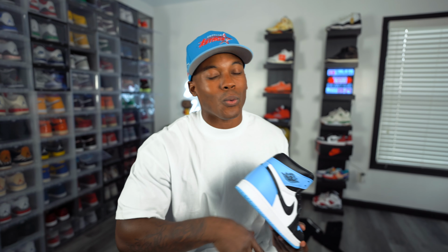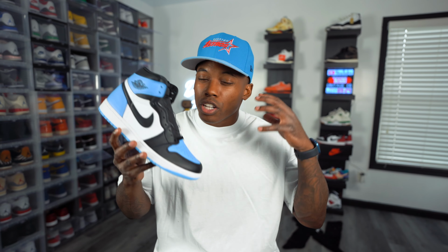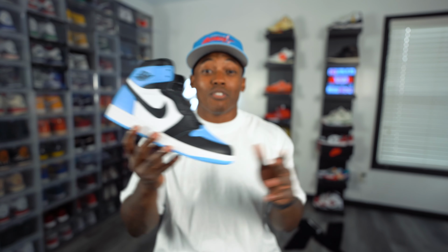So tomorrow, July the 14th, they will be doing an exclusive access or sneakers pass. I don't know how they're gonna play it, but I am hearing more on the exclusive access side of things. I've been seeing a lot of restocks, a lot of EA going out. So we are assuming it's gonna be an exclusive access for the Air Jordan 1 UNC Toes on Friday. That's even dope, like on a Friday, you know what I'm saying?